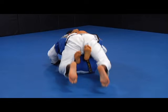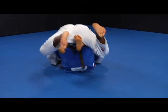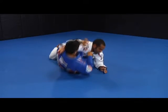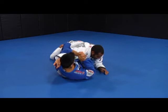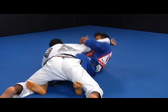From here, I fall to the mat, bringing my partner with me. He cannot stop this pull due to the powerful lock I have on his body. As he falls toward the mat, he has no choice but to extend his arms to impede the possible reversal. Immediately, I grasp one of his overexposed arms and escape my hips while pressuring his hips.